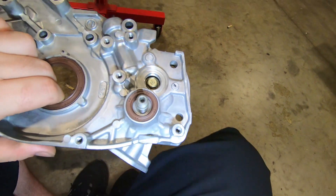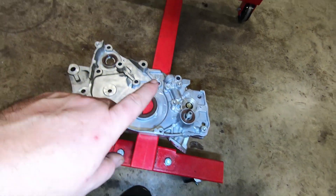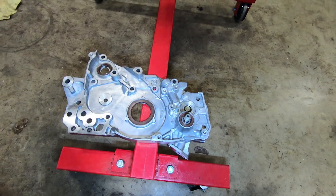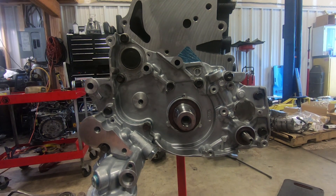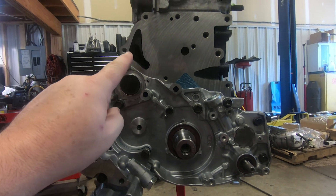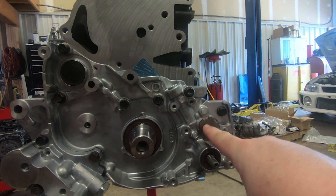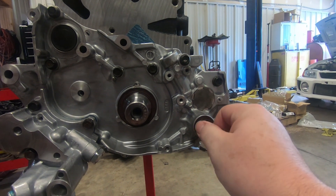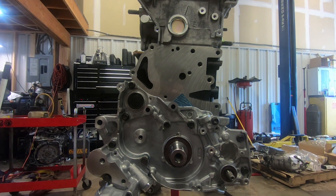Unfortunately on the factory motor the oil pump gear is broken, so we need a new one. The crank position sensor was broken too, so there's a bunch of stuff we need to order. Here's everything with the balance shaft deleted - you can see the plug up in the corner where the original balance shaft drive gear was for the left side or front balance shaft, and over here behind the oil pump we installed our little stubby shaft, Loctited it, bolted the whole oil filter housing right to the block. Everything is good to go.